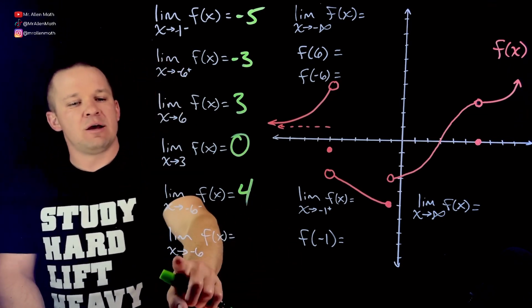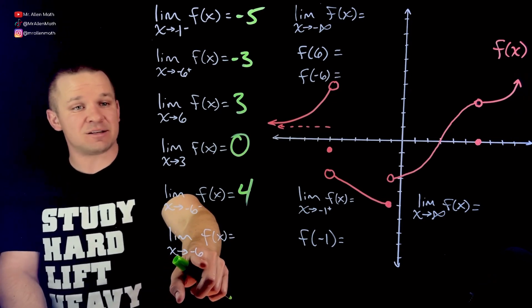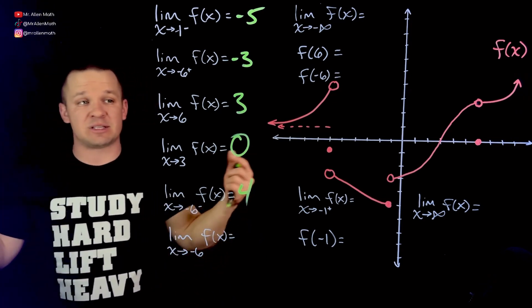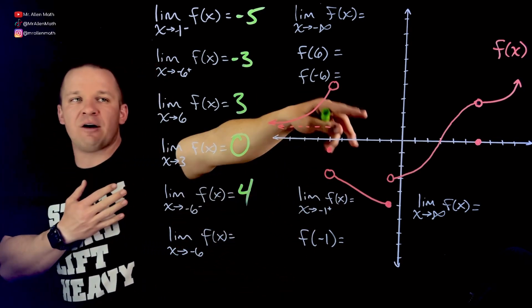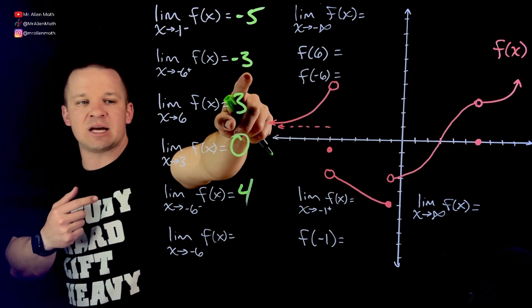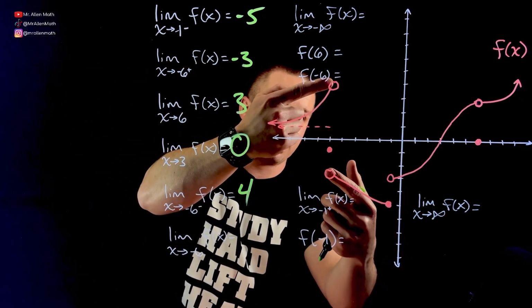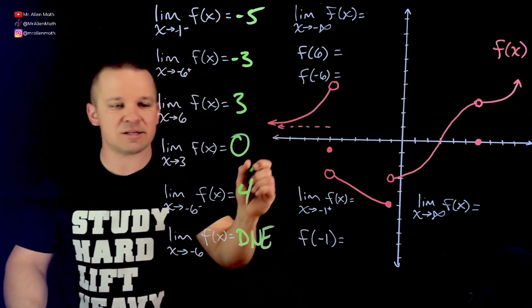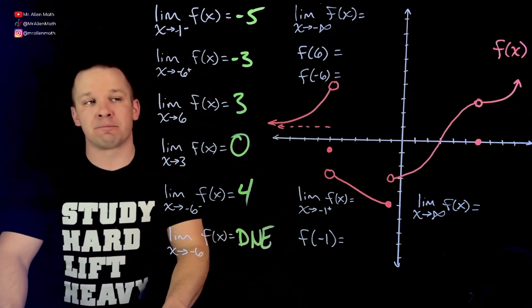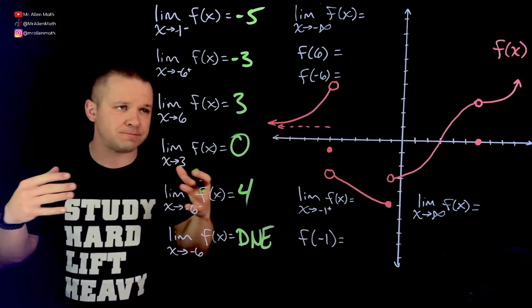Okay. How about just the limit of f of x as x approaches -6? Just -6, right? So it's got to be the same thing from the left and the right. Well, I've already basically got this taken care of. I don't even need to look at the graph. I can see from the right, it's -3. From the left, it's 4. We can also see on the graph that they're approaching different things. Therefore, it does not exist for that one. They've got to be approaching the same thing from the left and from the right for that limit to exist.